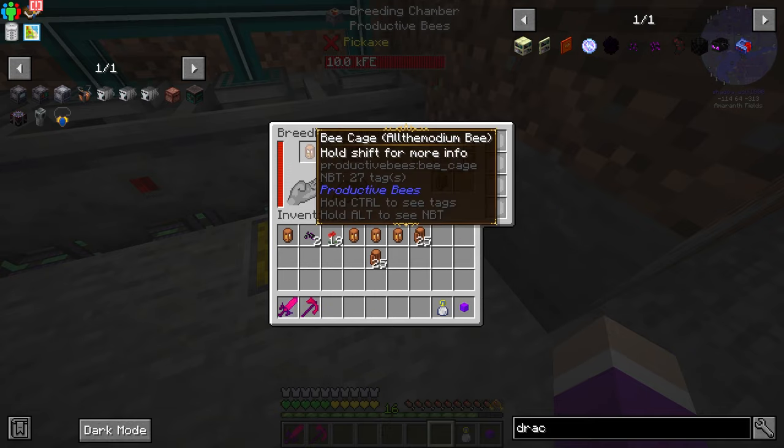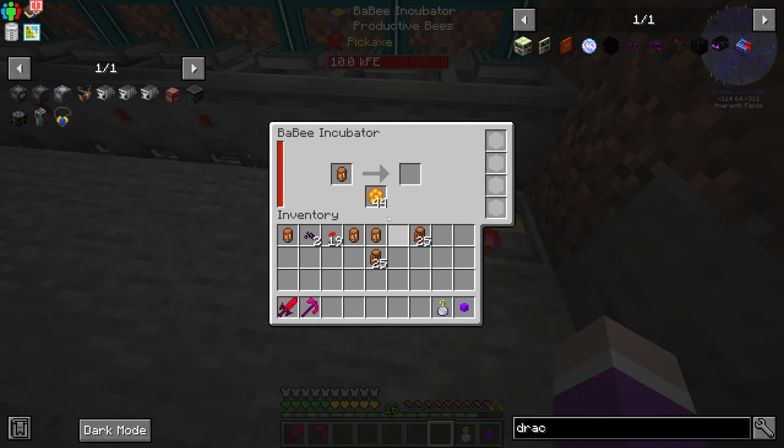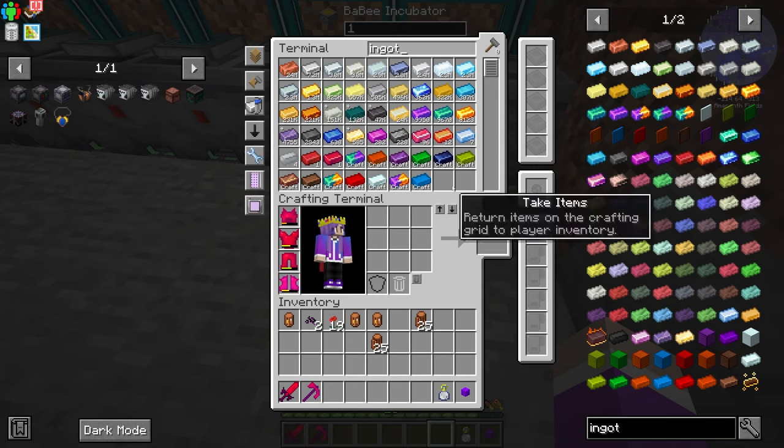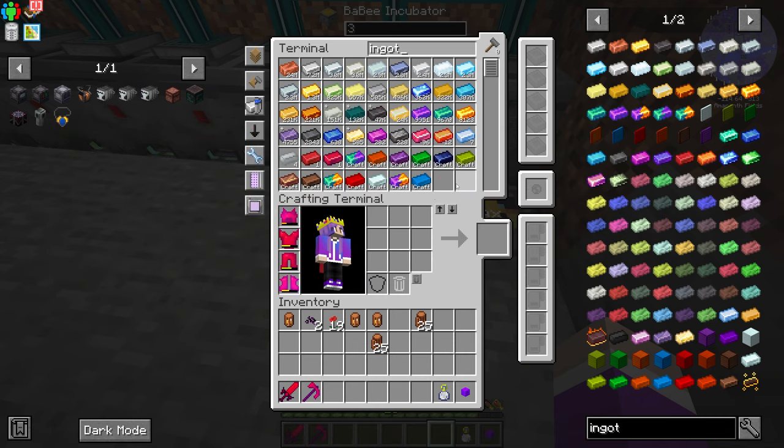So the allthemodium bee will go in here, and we'll just throw the vibranium bee in here to start growing up. And then what we need to do, if we grab out some ingots here, we need to grab out allthemodium and vibranium ingots.